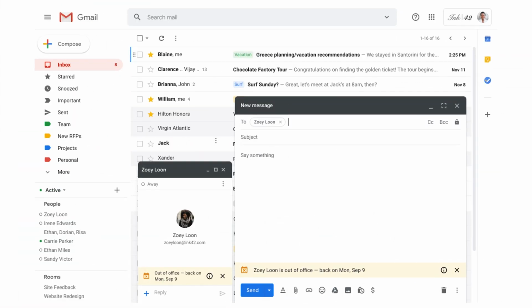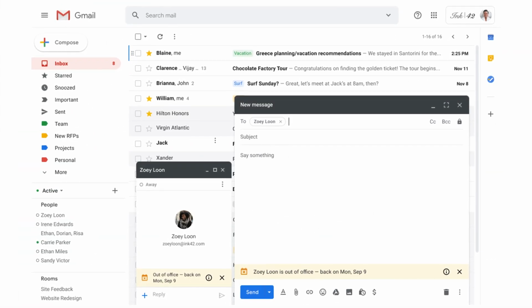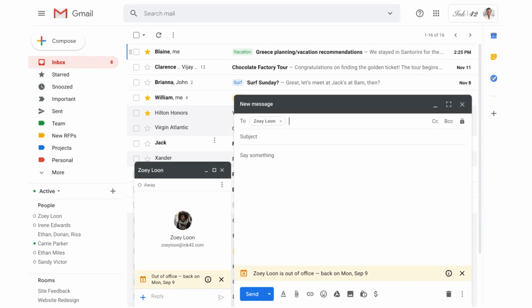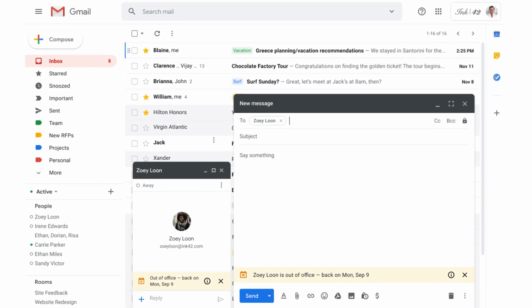Some of the integrations into the rest of Google's ecosystem are absolutely stellar. Like if I go to send somebody an email and their out of office is switched on in their calendar, it's going to let me know not to expect an email from that person because they're currently out of the office. I love these features because Google are just making it easier to do work based on the context of everything happening in the Google Workspace account.